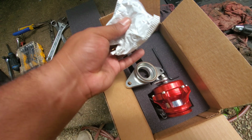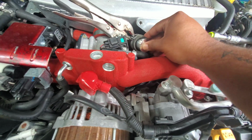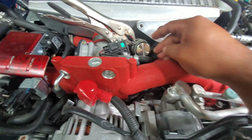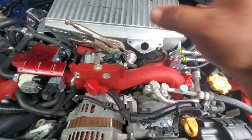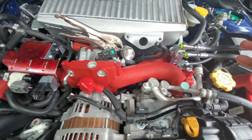But first, we're gonna get this block off plug in there now. Doesn't take much. Look at that, one hand right there, and then I will pull this back up, and that will be nice and sealed. So basically the air is not going to be recirculating back into the system. It will just be going out to the atmosphere.